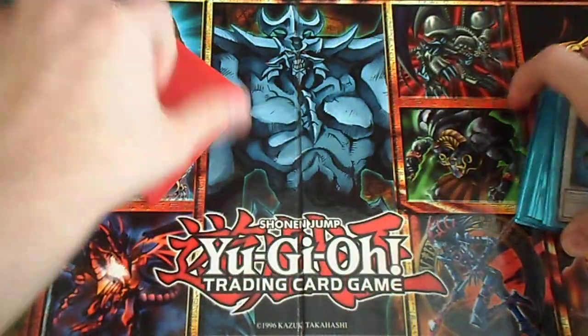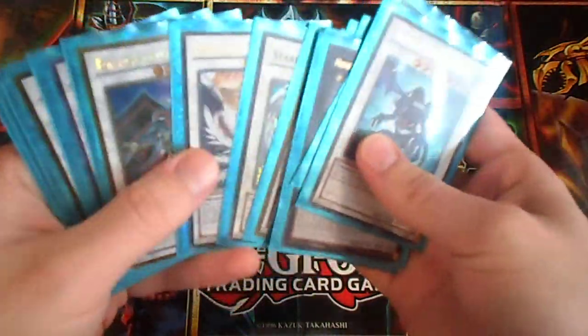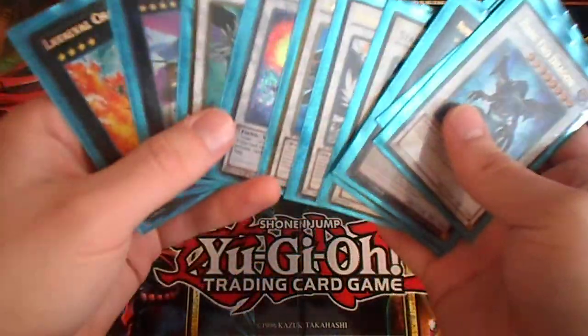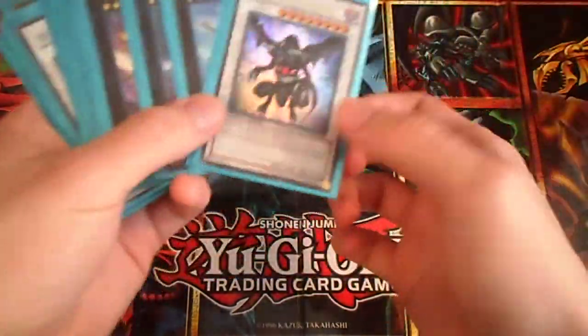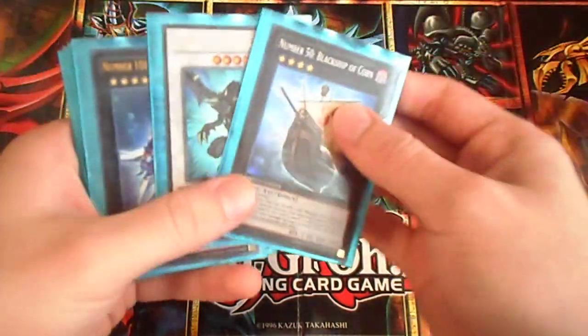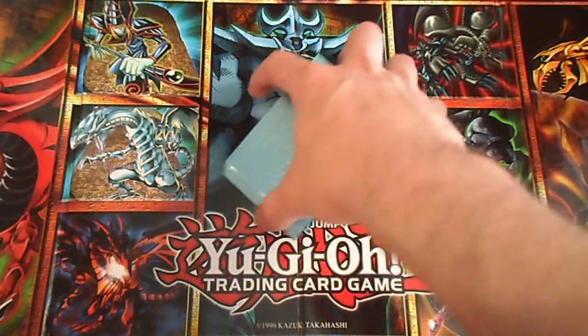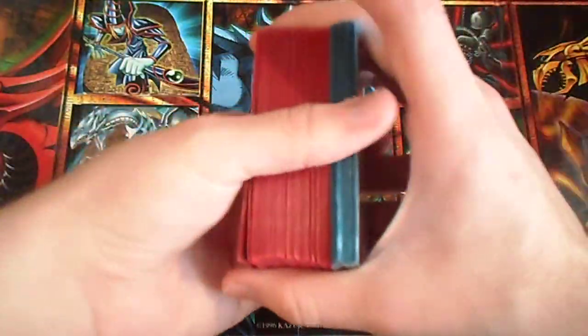One thing I need to mention about this extra deck, I went through this in the deck profile, but it really needs Black Rose Dragon. So in light of that, I would take out this probably, even though I really like the card, or I would take out this, one of the two, to put in Black Rose Dragon. But anyway, just a little bit of a combo vid to let you guys know how I think the deck should play.